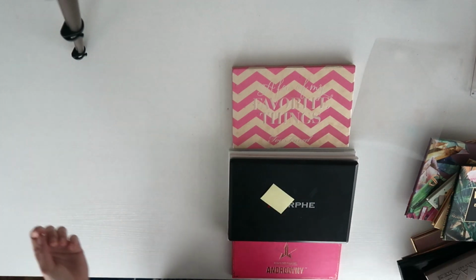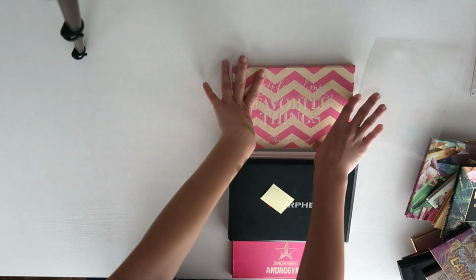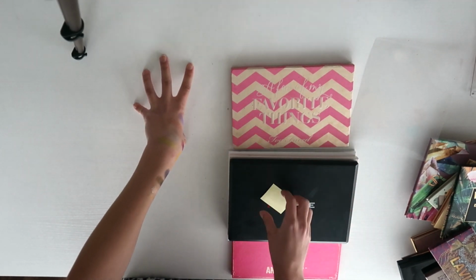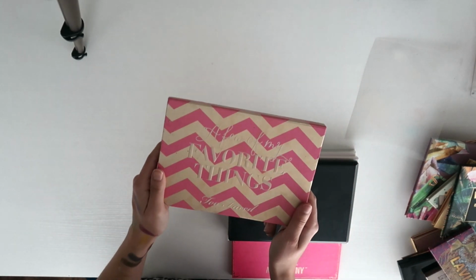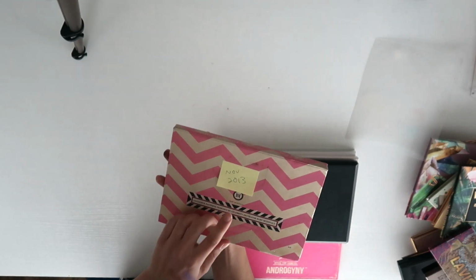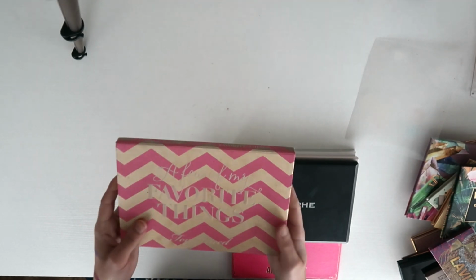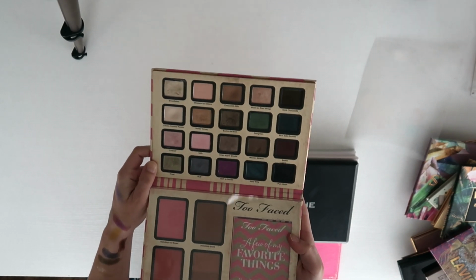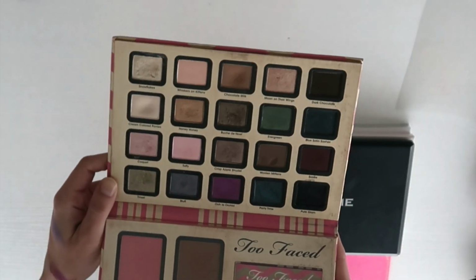And then going on to another olds palette, and we're getting into more controversial makeup that I probably won't buy from this brand again. This is the Few of My Favorite Things palette. This was a holiday collection from Too Faced Cosmetics, and this was something I got around November 2013. So this is another olds palette in my collection. I do appreciate the variety of shades that they have in here. A lot of neutrals and then pops of color.